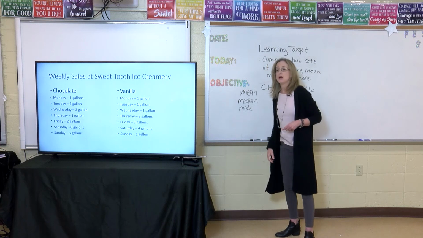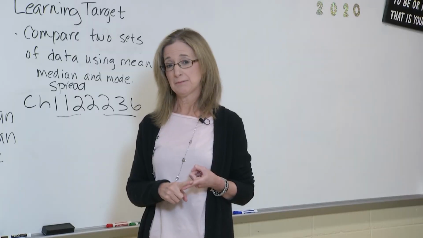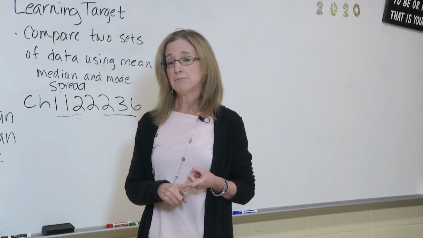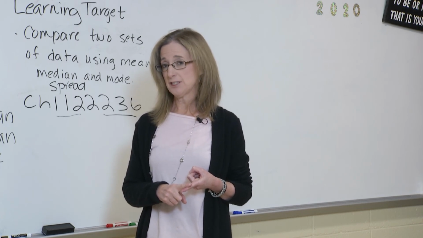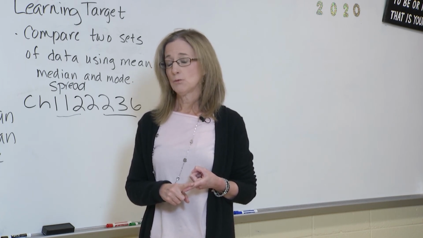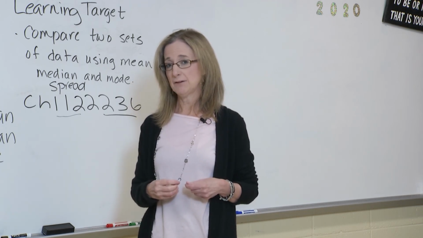about mean, median, and mode and what they mean. What is mean? Mean is the average. How do you get the mean? You get the mean by adding up the numbers that you have and dividing by the total numbers that you have. What does that tell you? That tells you the average of the data that you have.